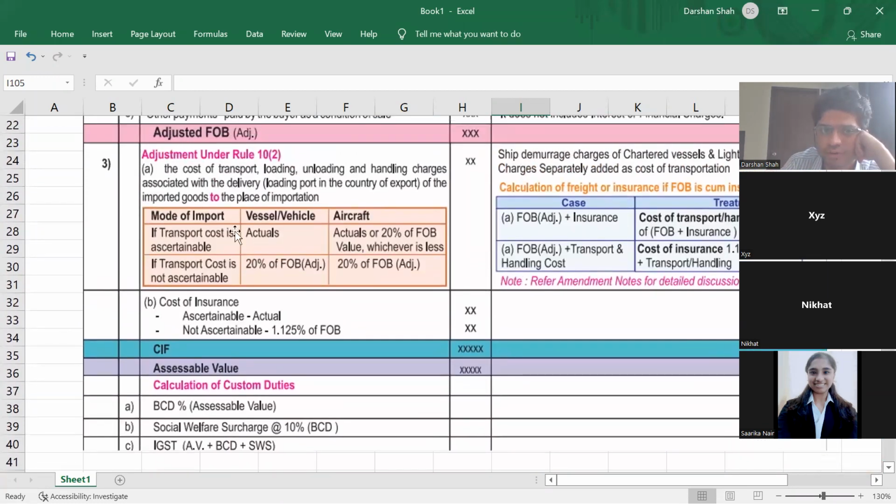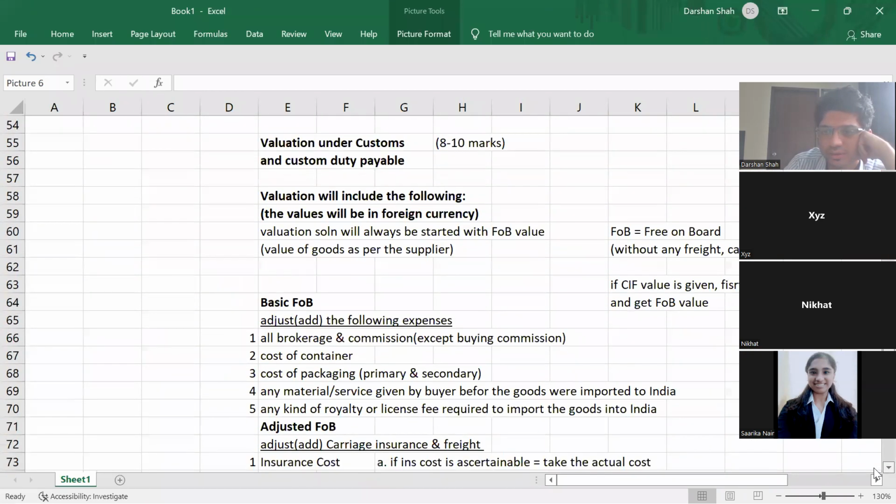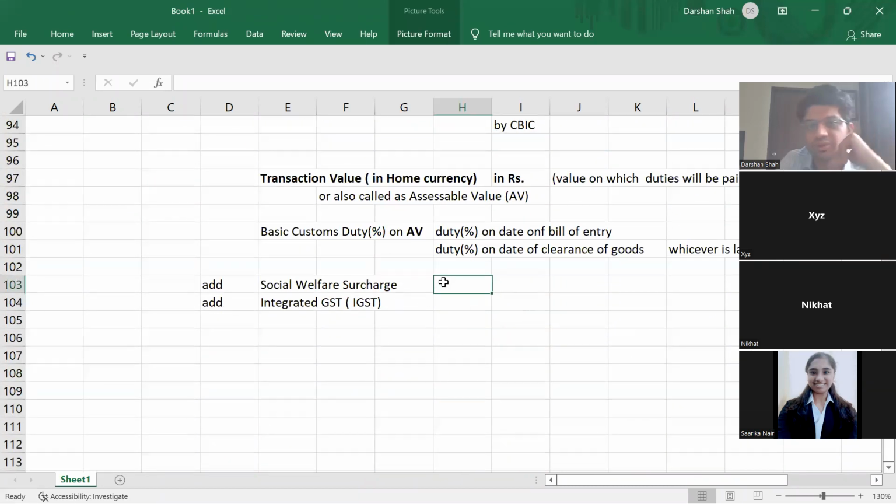So we have adjusted FOB, added insurance and freight, and got the assessable value, also called the transaction value. On that, we have calculated BCD. BCD is a percentage; we now know which rate to take, and it is calculated on the assessable value. Now, the social welfare surcharge. Pay attention, guys. It will be 10%, but that 10% will be only on the BCD value.